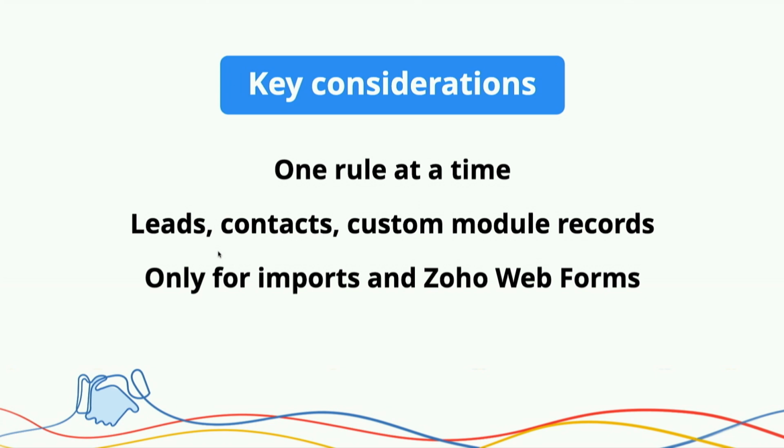They work on leads, contacts, and custom module records, and just to stress again, you have the option to choose during imports and Zoho web forms. Just a quick aside, there is an option. I've worked with people who developed their own web forms on their website. They don't want to use Zoho forms for whatever reason. There's a way to, and this is more for the developers here, or you can talk to your webmasters, when the information is submitted through that web form, they can push that behind the scenes to a Zoho CRM web form, and that triggers it to run the assignment rule. So it's just a little trick there.